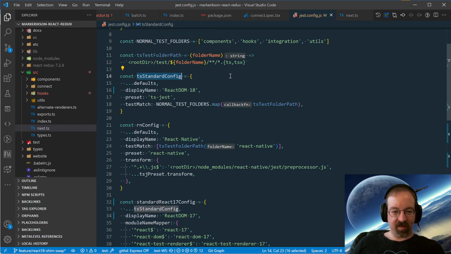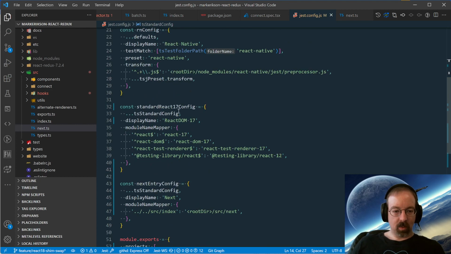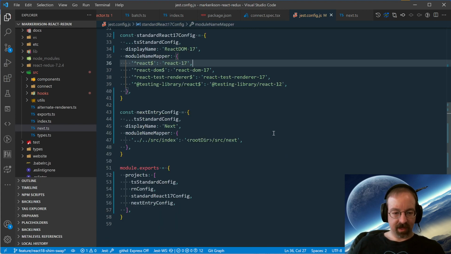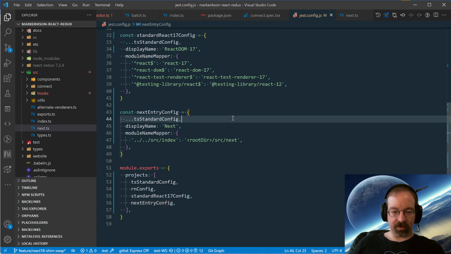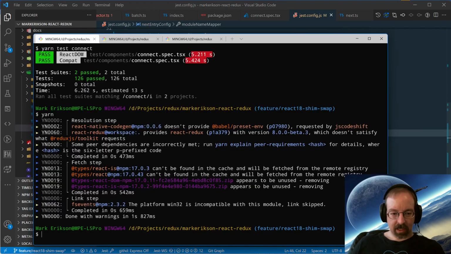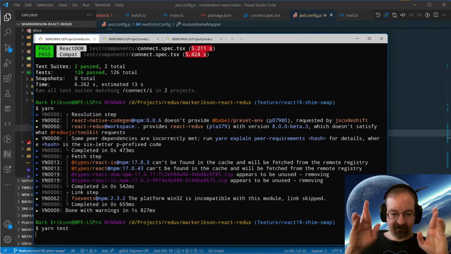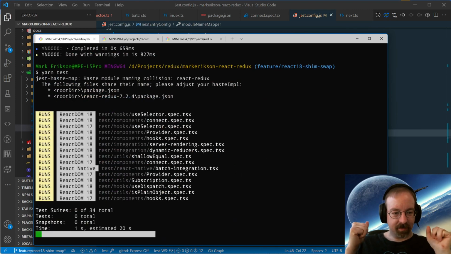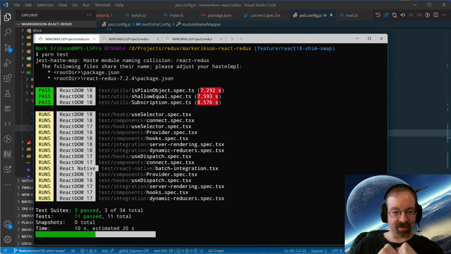Okay, so we've got one config for the standard entry point with React 18 that will use the shim, one for the standard entry point but falling back to React 17, and then one for the alternate entry point, which should use React 18 but no shim. So let's see if this works. And you can't see my processor right now, but it's totally pegged.